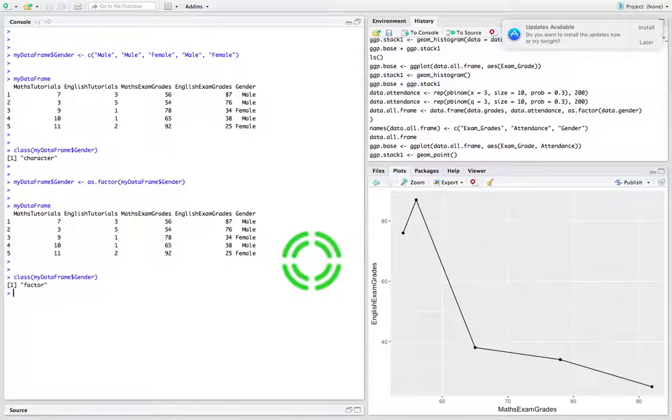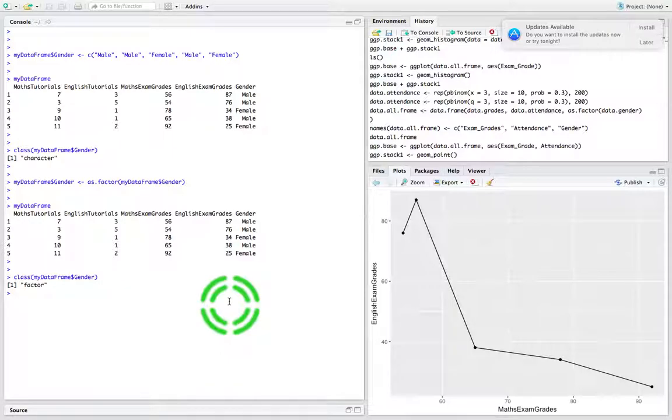And that's going to be important for us, especially when we want to do plots and we want to break the plots up, maybe using facets, and we want to maybe have a plot of the male distribution and the female distribution. It's important that we define our variable to be measured at a factor level, or we define it to be an object that's of type factor, if that makes sense.